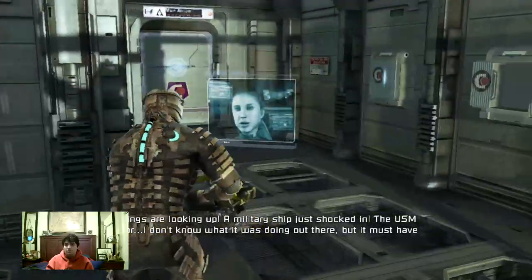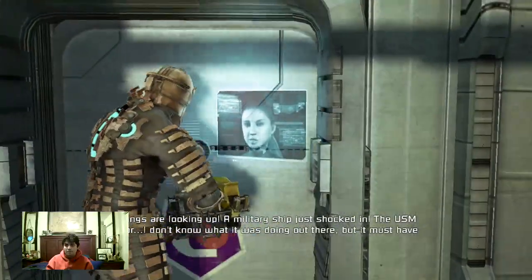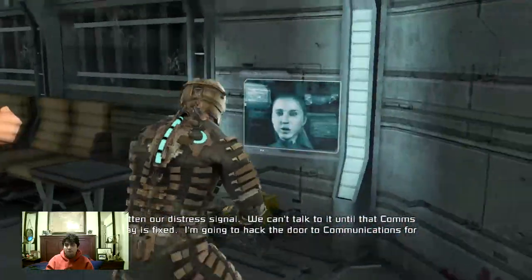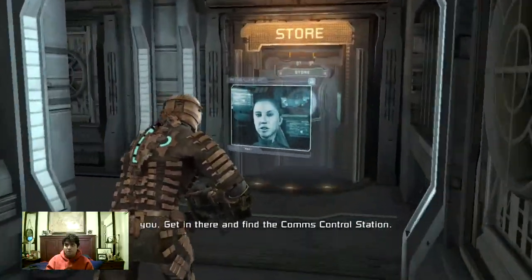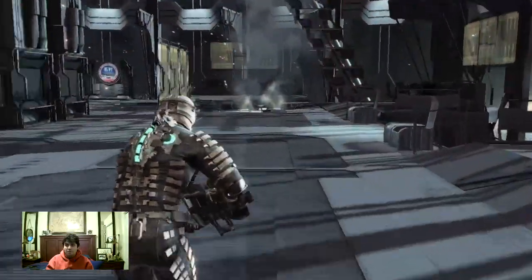Kendra, a military ship just docked in. The USM Valor. I don't know what it was doing out there. It must have gotten our distress signal. We can't talk to it until the comms array is fixed. I'm gonna hack the door to communications for you. Get in there and find the comms control station.